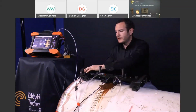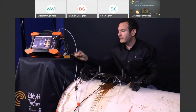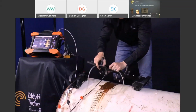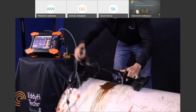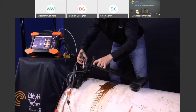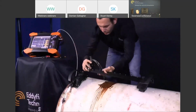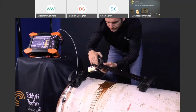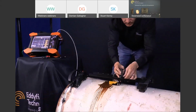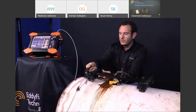So I loosen off the side plates and the thumb screw on the top of the clamping mechanism. What I'll do here is just remove the TOFD completely. We've got these cable clips in place at the moment, so we'll just drop those down to the side, and put the phased array probe onto the central rails. So we're set up for a single-sided scan. Just lock that in place. The tractor motor just slides back onto the dual rail arrangement.